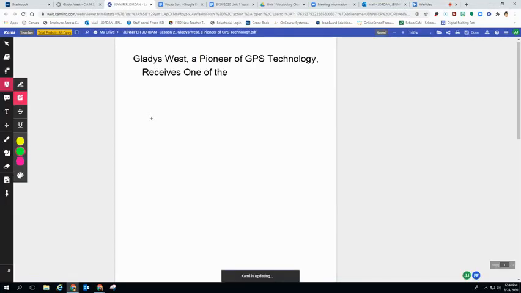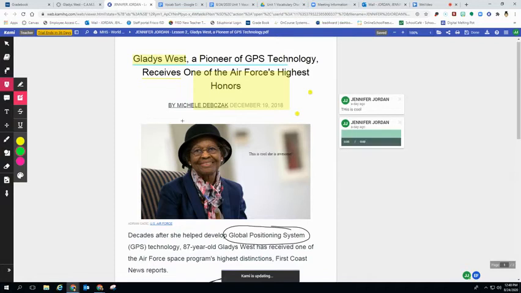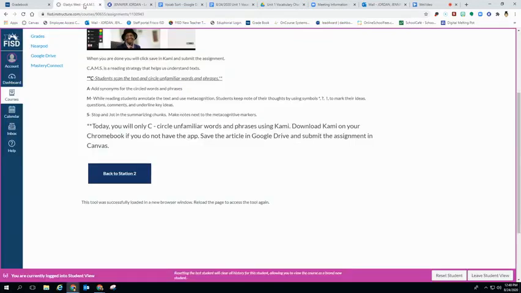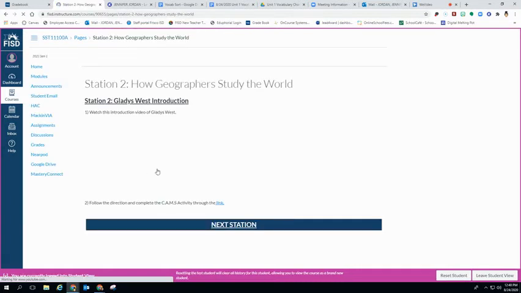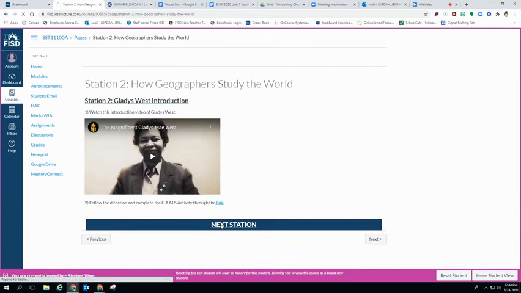So you won't have to go back to Canvas and try to figure out how to turn this in. You turn it in through Cami. This is just an example of what mine looks like. So you go back to Canvas, and then you're going to go back to station 2. And then when you've done this, we move on.